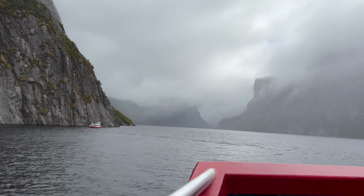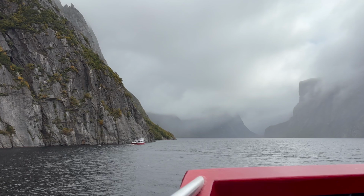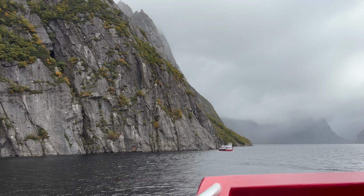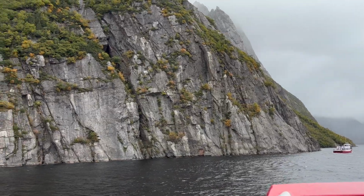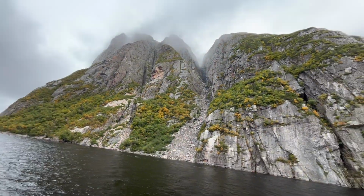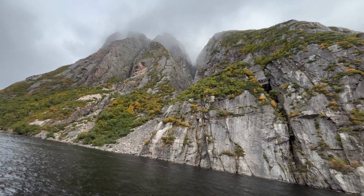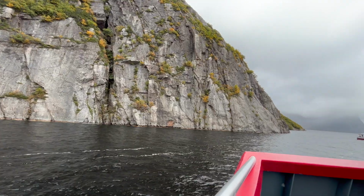Now, my friends, our good skipper Craig is going to get us in just a little closer to these cliffs, which are 700 meters or 2,200 feet high. Now, the rock type here is a granitic gneiss, often referred to as a greenstone basement complex. It is because it underlies all the other rock types here in Western Newfoundland, and they are part of the Canadian Shield. Now, in studying these old mountains, geologists have learned that this mountain chain may have been as high as the Himalayas. And now all that remain are these ancient uplifted roots. This mountain chain runs from Port aux Basques all the way to St. Anthony. And these are the northeastern portion of the Appalachian Mountains.